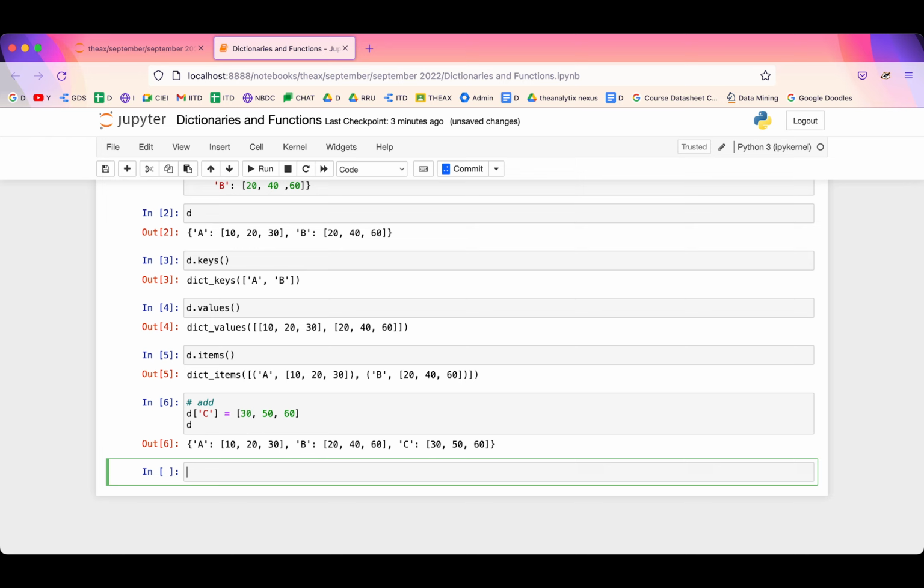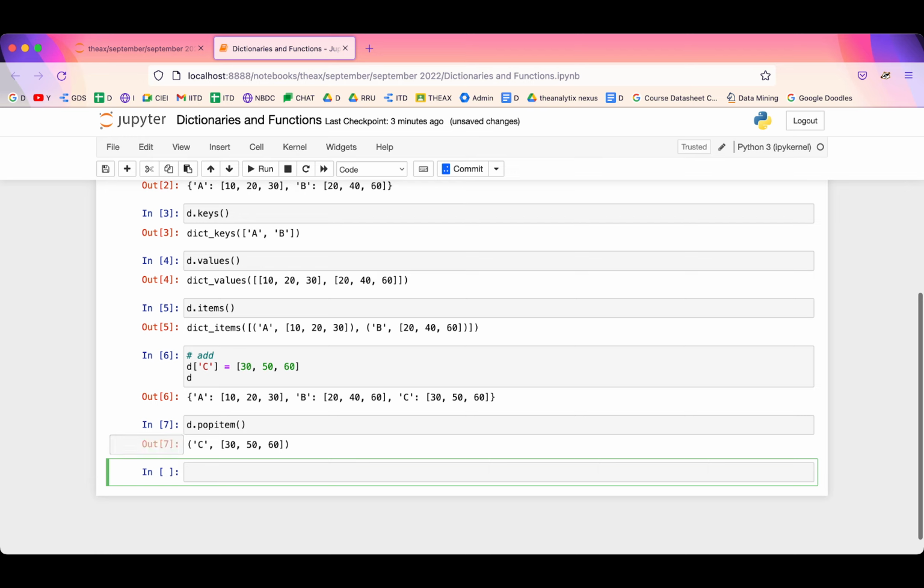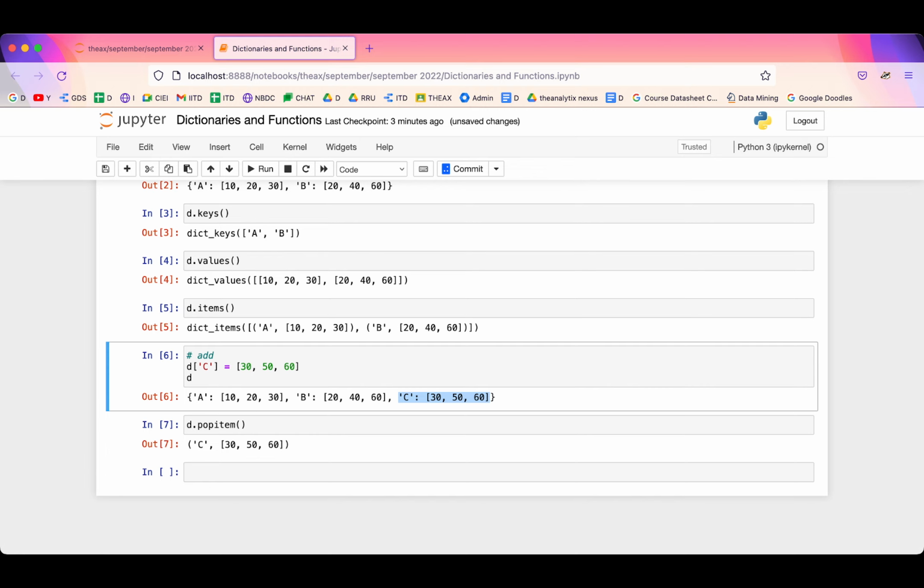So you check your c data is added, or else you can have an option of writing update to update values. You can use this. Next is another set of things, like I can show you this popitem. So popitem is going to remove the key and the value, basically the last element. So the last element is this after the comma, and this is the key and the value both, right? So both of them are going to be removed. So popitem, because item means your key and value as a pair, right?